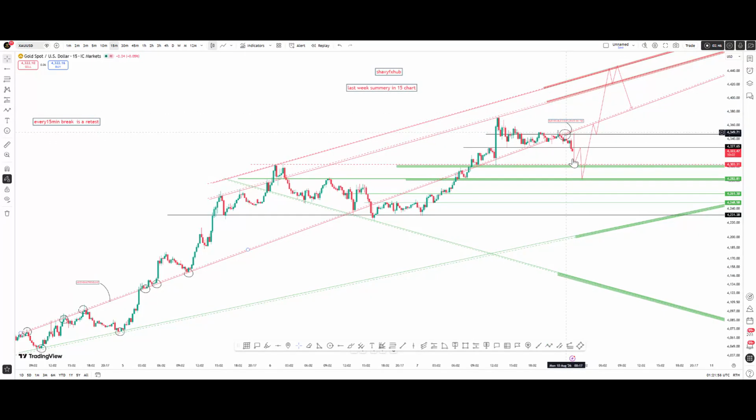So as long as we're broken out from the 15-minute trend line, there's a very high probability that price will come into 4,300. At 4,300, every 15-minute break is followed by a retest. If you look at the structure from here, every 15-minute break of a supply roof, ROS1, ROS2, ROS3, price came back here, demand floor. Break of another ROS level, demand floor. Break of another ROS level, demand floor.